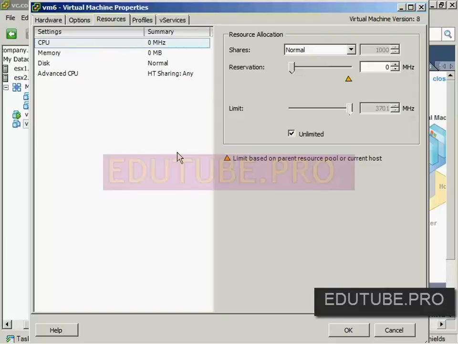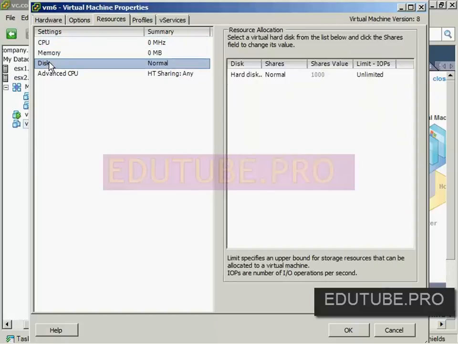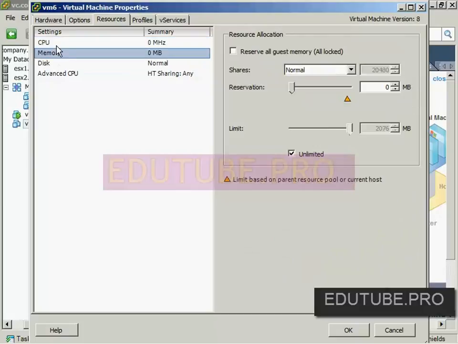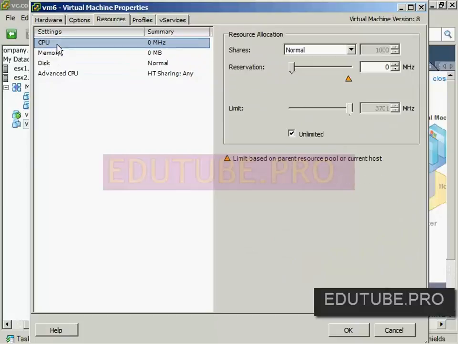I also, in the last nugget, talked a little bit about the resources and how you can configure different resource constraints on virtual machines. A lot of this doesn't make too much sense until we start getting into the notion of hosts and clusters, because it's clusters and resource groups that are really where the boundaries of these resource allocations are going to be set. That said, however, it's good to understand where resource constraints are set at a virtual machine level, because the understanding here will help you flow into the understanding at the resource group level, the cluster level.